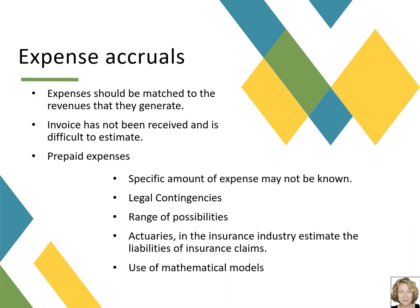In some industries like insurance, actuaries and accountants spend a lot of time estimating expenses. For instance, health insurance companies don't really know the exact amounts that doctors and hospitals will submit for a specific month in insurance claims. Sometimes the amounts are not known until many months into the future, so accountants must record an estimate. Typically, it's a mathematical model prepared by actuaries in the insurance industry; in other industries, these models may be prepared by the finance or accounting team. Regardless of who prepares the information, it has to be thoroughly vetted.